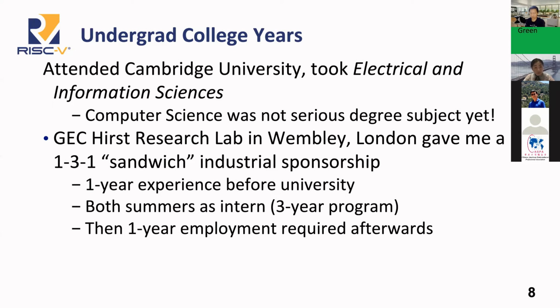But the model in the UK at the time was to get an industrial scholarship. So GEC would pay me additional money, but I had to work 1 year before I went to university with GEC, then every summer as an intern at GEC, and then I had to work for them afterwards, after I finished my undergrad degree. So during my degree, I did a lot of electrical engineering, I did more computing, but then it was only really when I came back to GEC after my degree that I really got into computer architecture.